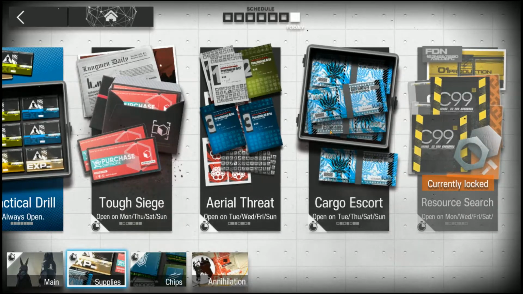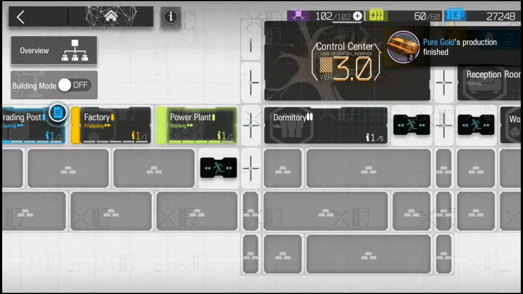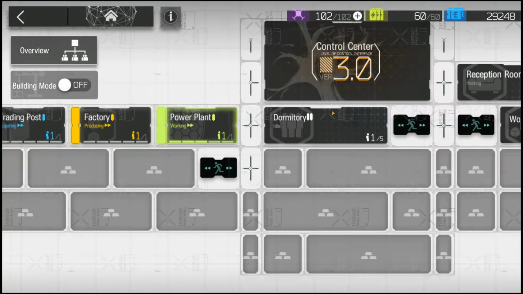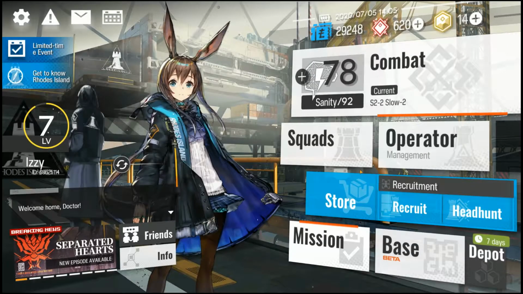This is where you're going to get the bulk of the materials that you're going to use to upgrade and develop your base. There'll probably be a different video on base in the future, but this is where you're going to get the mats in order to flesh out your base. And that's important because your base is going to be responsible for generating resources like gold, which you can then throw into your trading post for additional LMD, or you can also use your factories to produce EXP cards. Both good options, and both will help you promote your units.